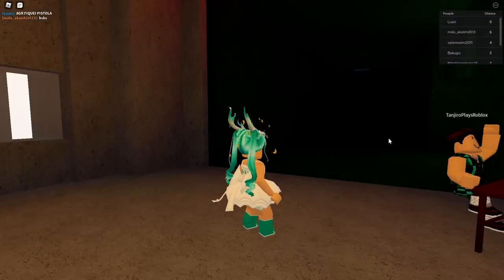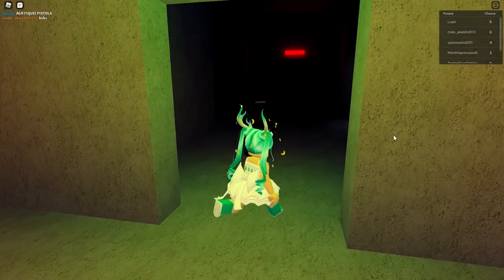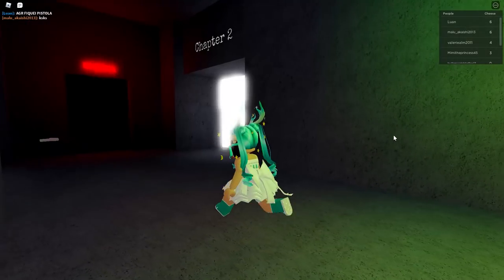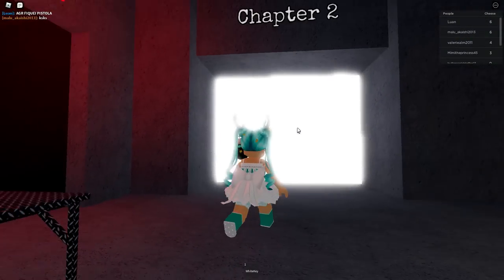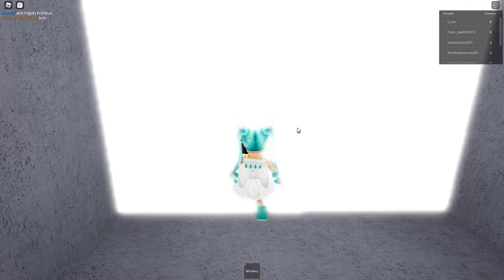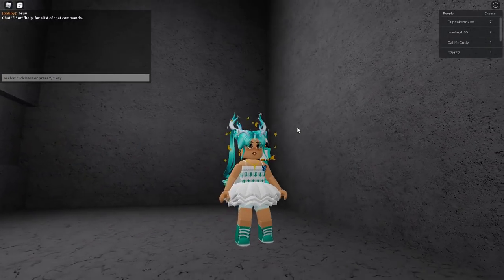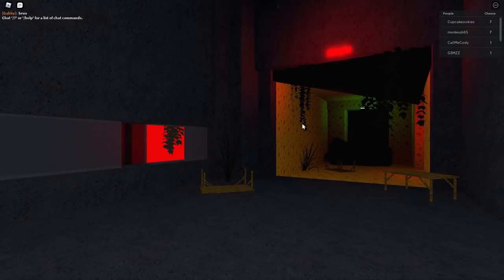Today I am playing Roblox Cheese Escape. Chapter 2 came out, guys. We already did chapter 1, so now we are going to try to escape chapter 2, and I'm guessing it's this. Yes, it is. Okay, it's that way. Let's pick up this key. I'm not sure if that's for this, but we're gonna do it. There we go. Cheese Escape chapter 2. Yes. Okay. Oh, bright white light.